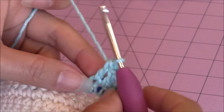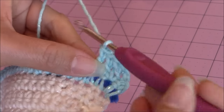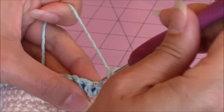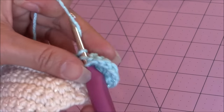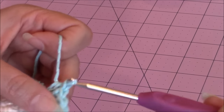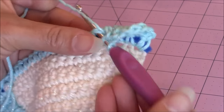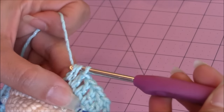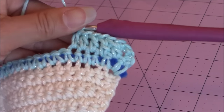Then we're going to make one half double crochet into the next 14 stitches. Just yarn over, go into the next stitch over, bring up a loop, three loops on the hook, yarn over, turn the hook upside down, and go through all three for a half double crochet. Then you're going to make one half double crochet into the next total of 14 stitches, and then come back.